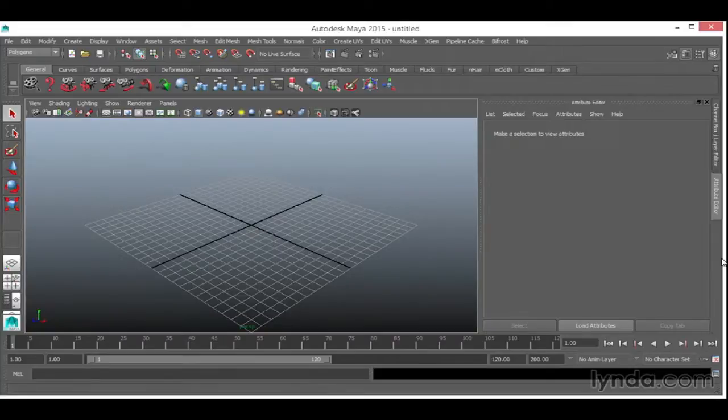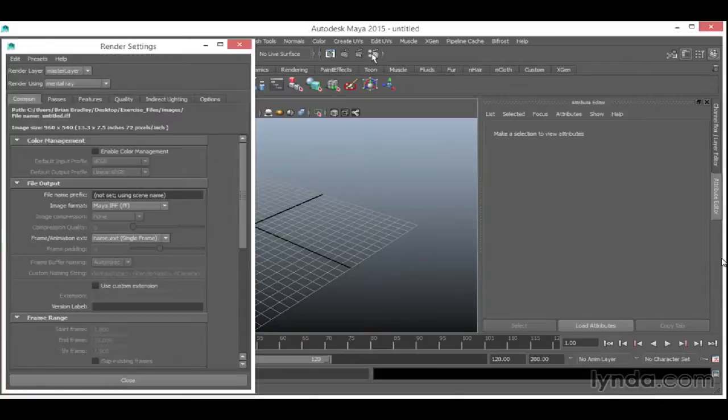To enable colour management for our current Maya scene, we will need, using plain old Maya 2015 as we are here, to open up the render settings dialog, and in the colour management rollout found in the Common tab, put a check in the colour management option.